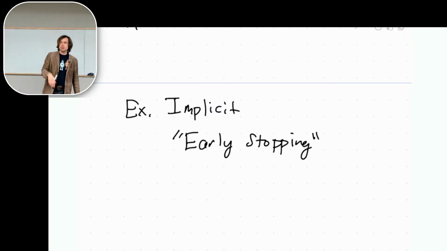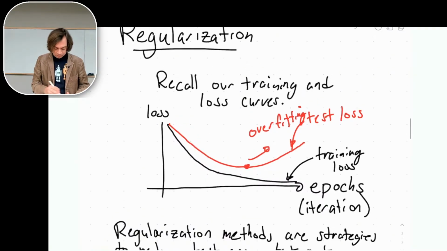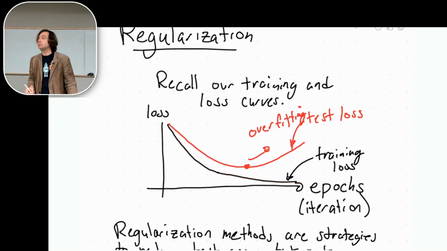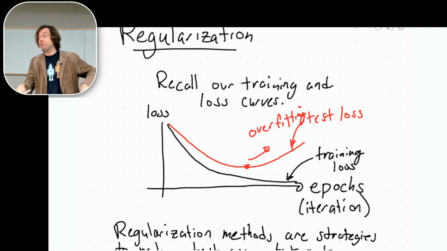Okay? Keep in mind, when you go up to this curve here, if you have a test set, you don't need to check the test set when you're doing the optimization, right? We're just doing it with the training set by definition. Nothing's stopping you from checking out what your loss is on the test set, though. Hey, why don't you just check it every time? And if it starts going up, stop. I know, mind blown, right? Stop early, if one might say.